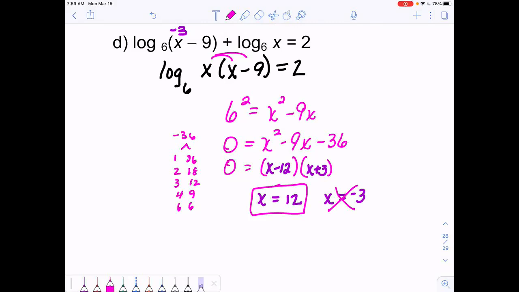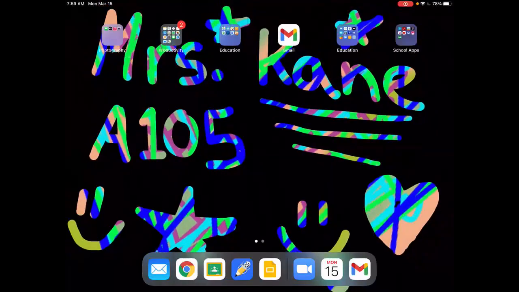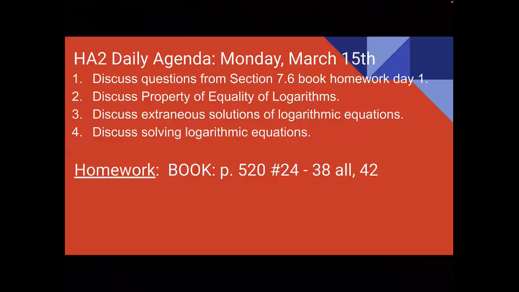So hopefully the homework tonight is still fairly straightforward. We have log equations this time instead of those exponential equations. Just pulling back, it is back in the book, and it's 24 to 38, all of them. I did include the solutions since it is all even and odd. The book only has odd solutions. So the solutions are included, 24 to 38, and then 42. So there's a few problems that you're gonna skip. And then there's number 42 that we will do.